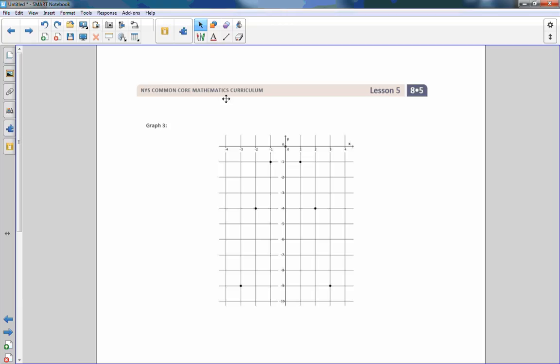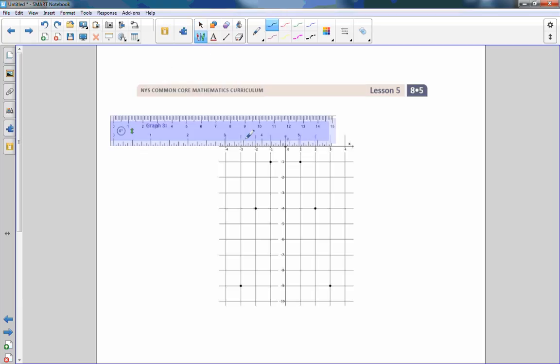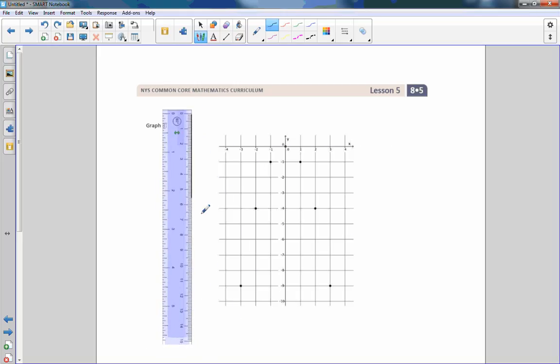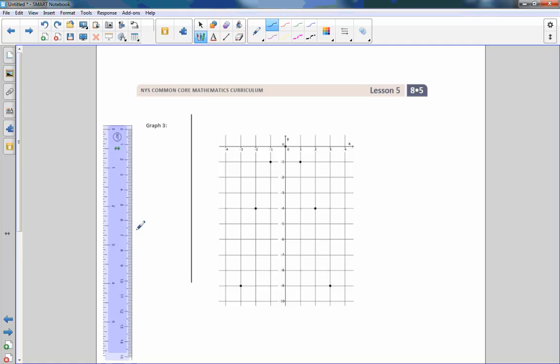Okay, graph 3. Again, I'm going to draw a vertical line. That's how we're going to check these now. I'm going to draw a vertical line like so, and then move that vertical line around. If I put this line here, as you can see, this point is the only point on that vertical line. Now if I move that line here, again, this point here is the only point on that line. Move it here, still just 1 point, still just 1 point.